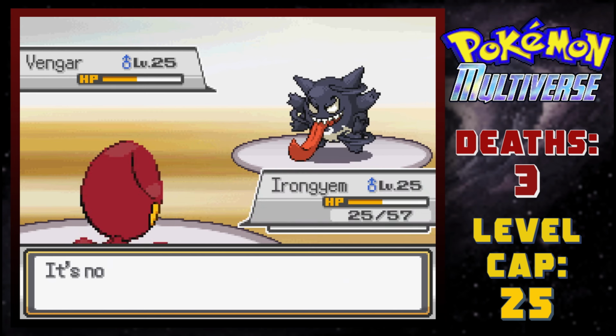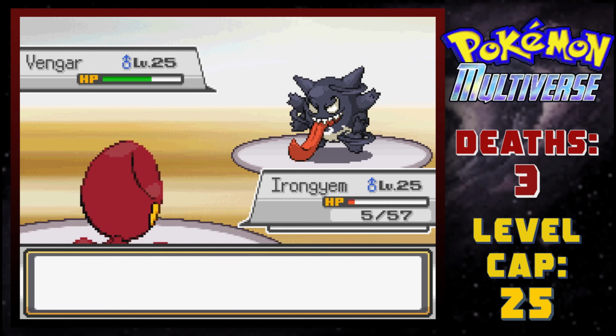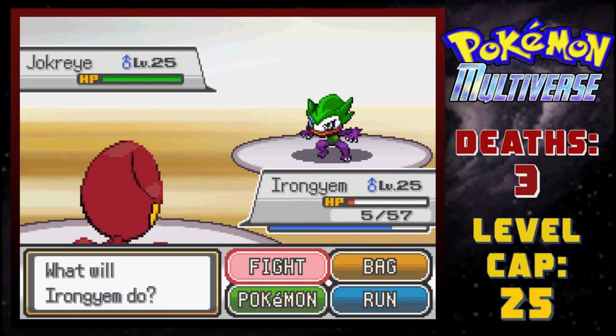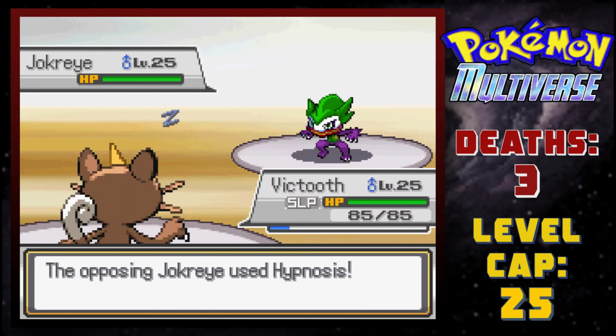Vengar almost managed to take out Iron GM even though its Leech Life is resisted. This mon is busted. But thanks to a Citrus Berry proc, Iron Man barely beats Venom. Then Joker Eye comes out and my desperate no Pursuit prayer was answered when it didn't have one. It lands Hypnosis though and almost took out Victooth with 2 Acid Sprays.